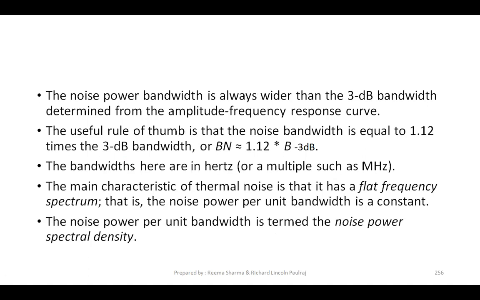The noise power bandwidth is always wider than the 3 dB bandwidth. We always keep a reference with respect to 3 dB, determined from the amplitude frequency response curve. On one side you will have amplitude and on the other side frequency. The y-axis would normally be amplitude and the x-axis would normally be frequency.